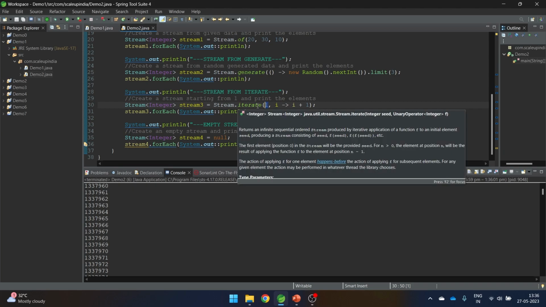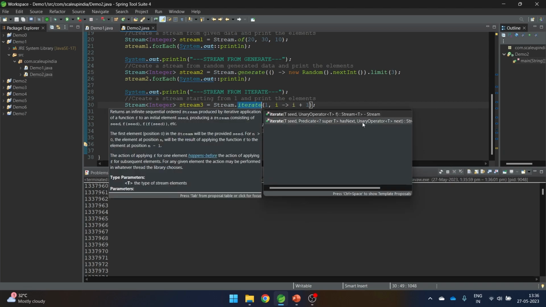Let's see, do we have any other operation also? Okay, there is something like hasNext. So there is a predicate also. So this is the one which we can make usage of. So one option is you just give a starting point and the condition to increment or decrement. Another operation is like a for loop. You give a starting point, then you give some condition. If that condition meets, then it will keep on iterating. If it doesn't, then it is going to stop.